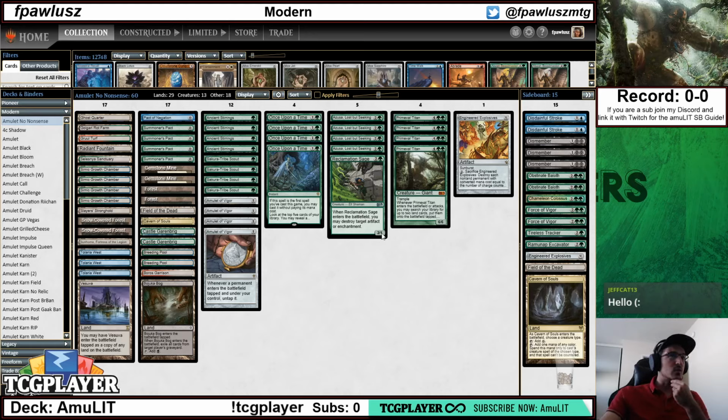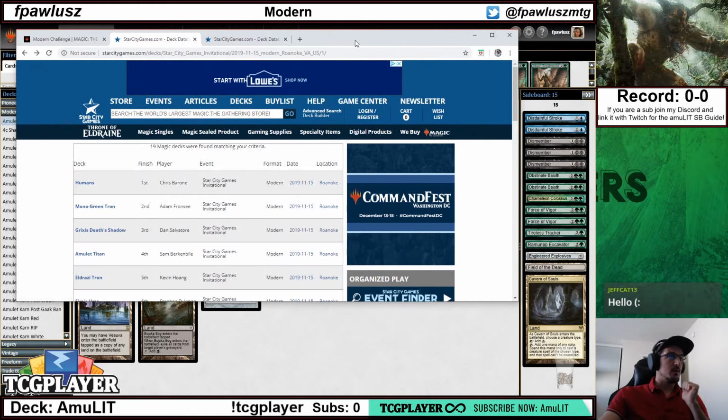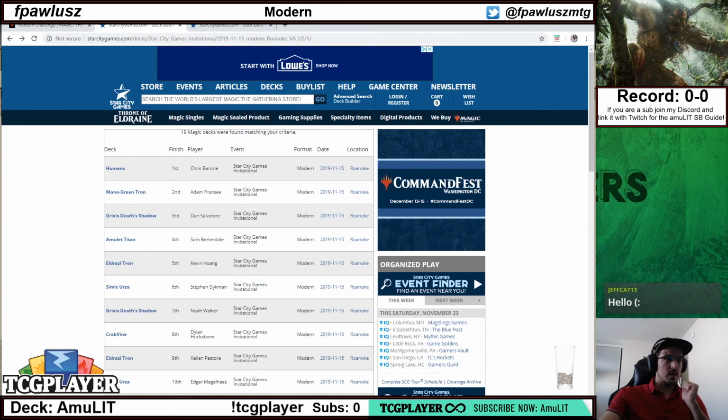Before we do so, I would like to talk about the events that happened this weekend. For those of you that are not aware, we had the SCG Invitational, and basically it's a split tournament. It was half Modern, half Pioneer. And this is what the top eight looked like. We actually had one Amulet representative right there, finishing in the top four. Sam Birkenbeil kicked ass all weekend, playing the deck and also a red-green aggro deck in Pioneer.